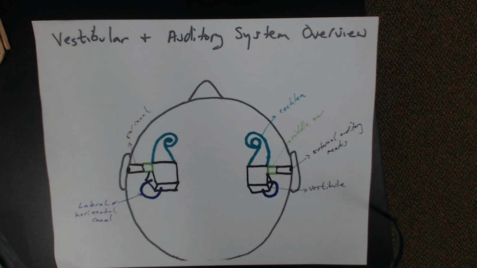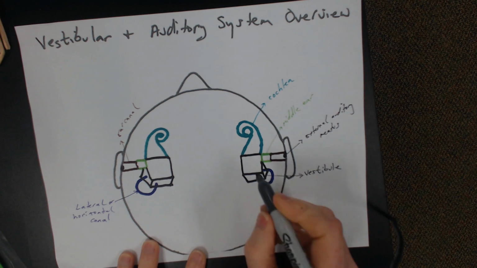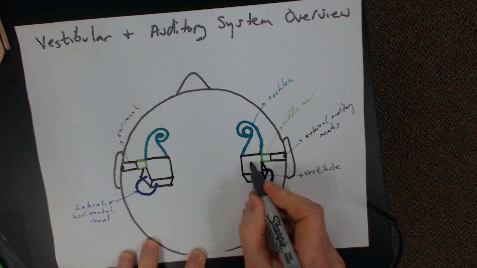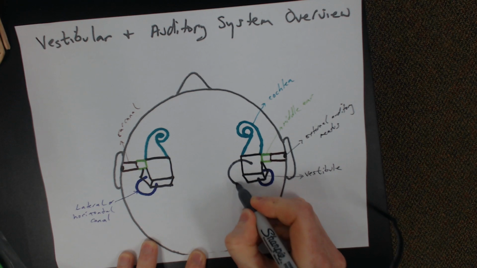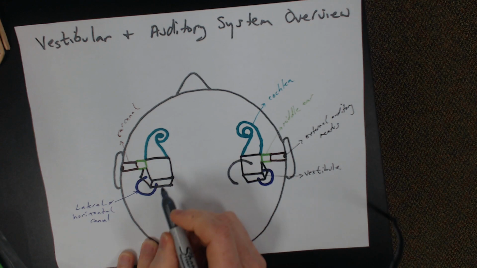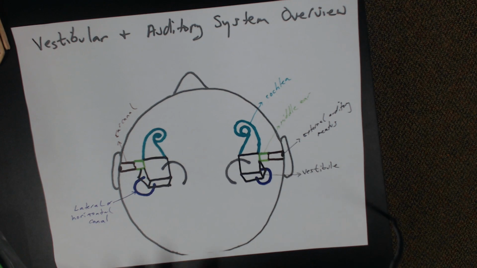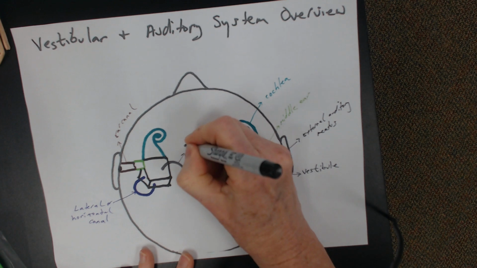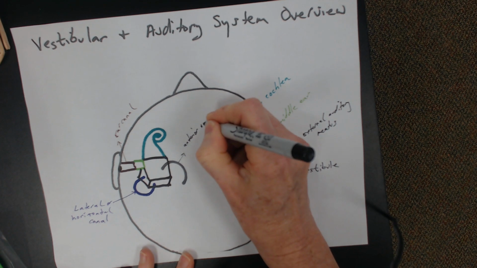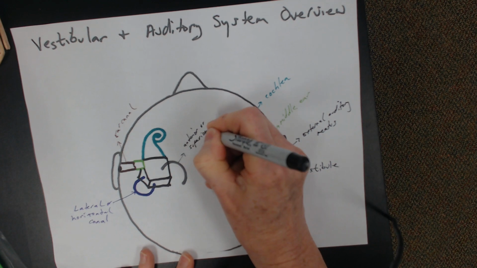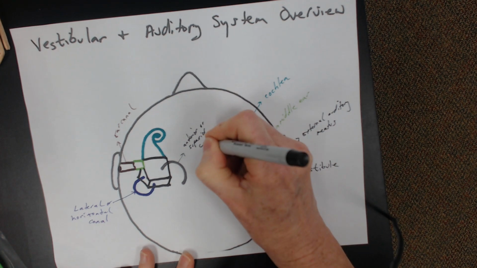Okay, another semicircular canal that you need to be aware of. This one has two names also. It's either the anterior or superior semicircular canal. So it comes off the top of the box, okay, and then it goes around and isn't going to connect to anything quite yet. Okay, so it comes off the top of the box and comes around right there. This is your anterior or superior semicircular canal.